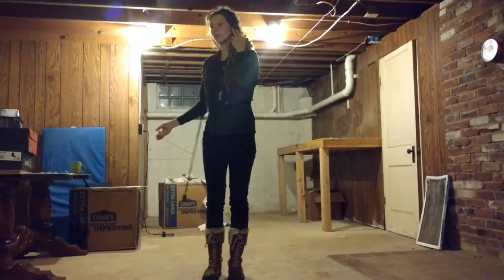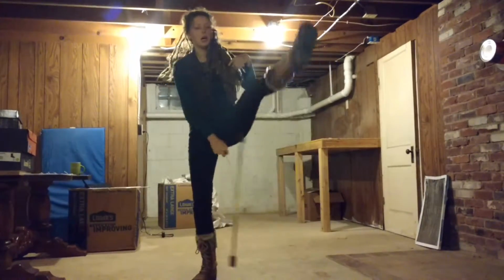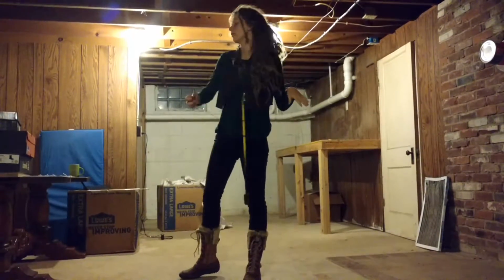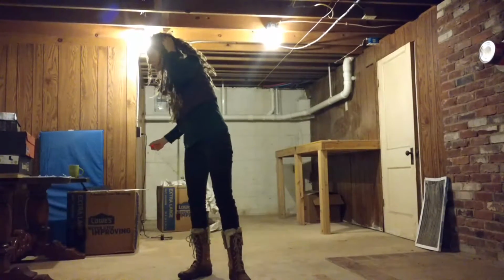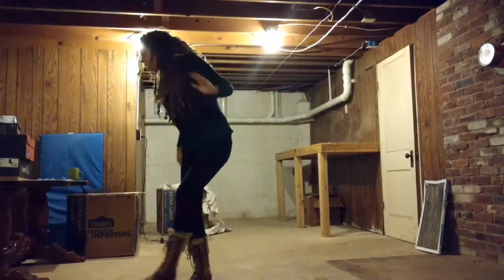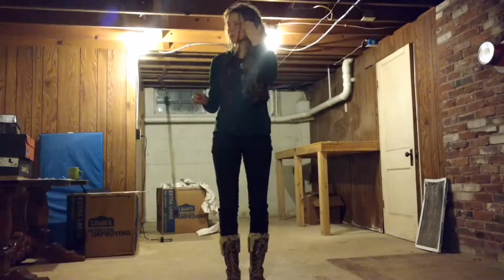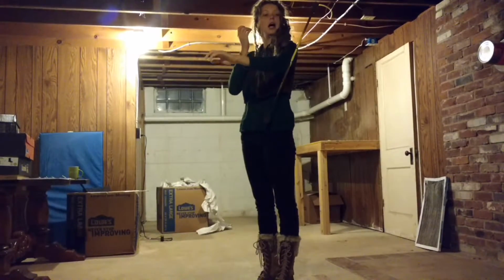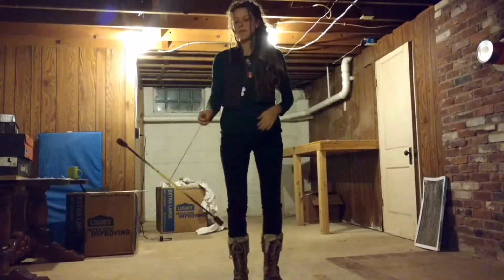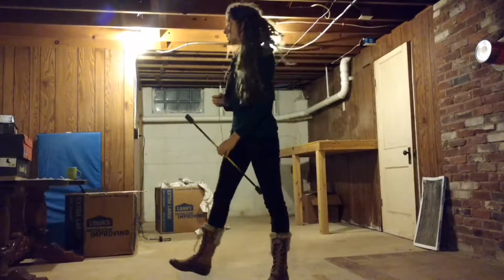After we do weaves, we are going to do under the legs. There are a few different under the leg variations depending on the skill level of the class. We might do a few different under the leg variations, but for now we're just going to talk about these. After we do under the legs, we're going to do perches. We're going to talk about all the different places that you can perch. So you have your arm, both arms, you can do hands, you can do legs. So perches.